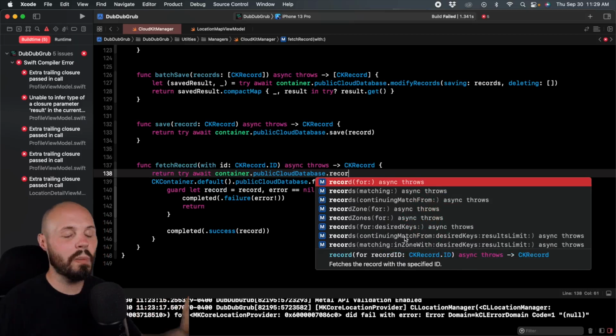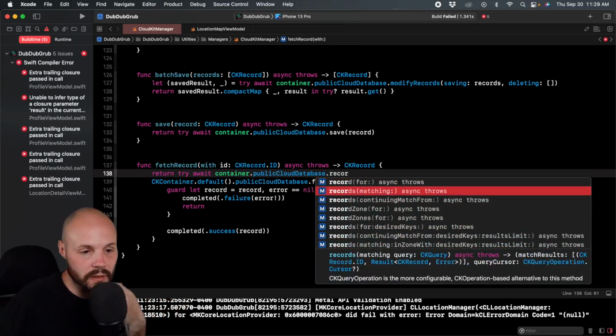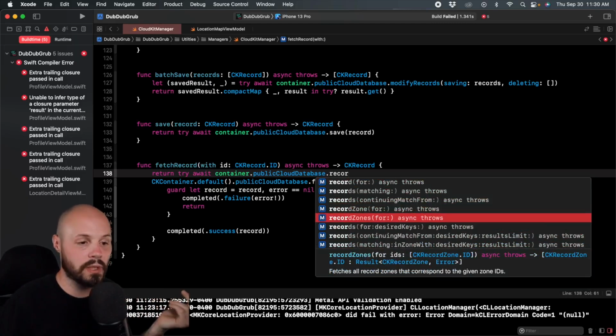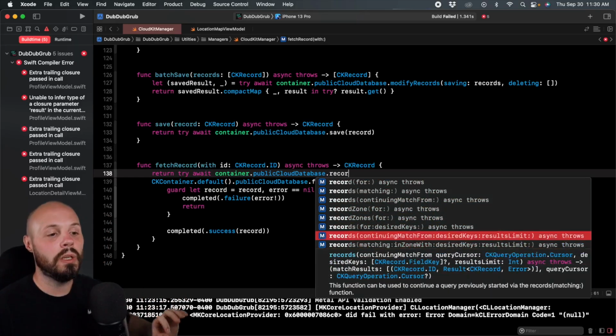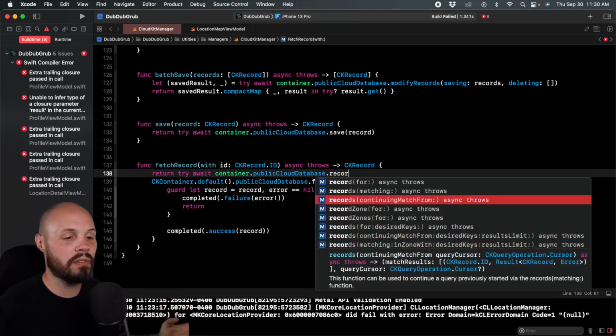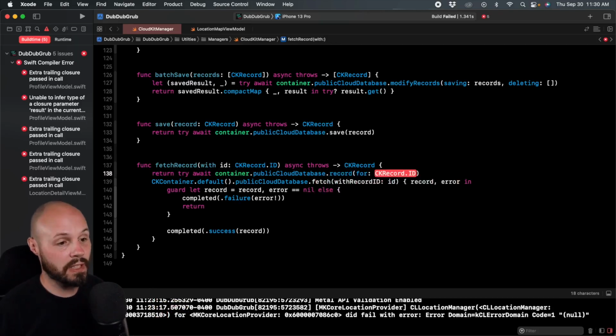By the way, so many of these new functions were added that how I found all these was literally just by going through, reading the description. Is this what I want? Is this what I want? Is this what I want? Because they added so many new functions here and variations on the function in this new convenience API. Like this CloudKit, as you can see, that took us 3 videos, got a nice revamp for Swift 5.5 and iOS 15. So record(for:), and it takes in a record ID.